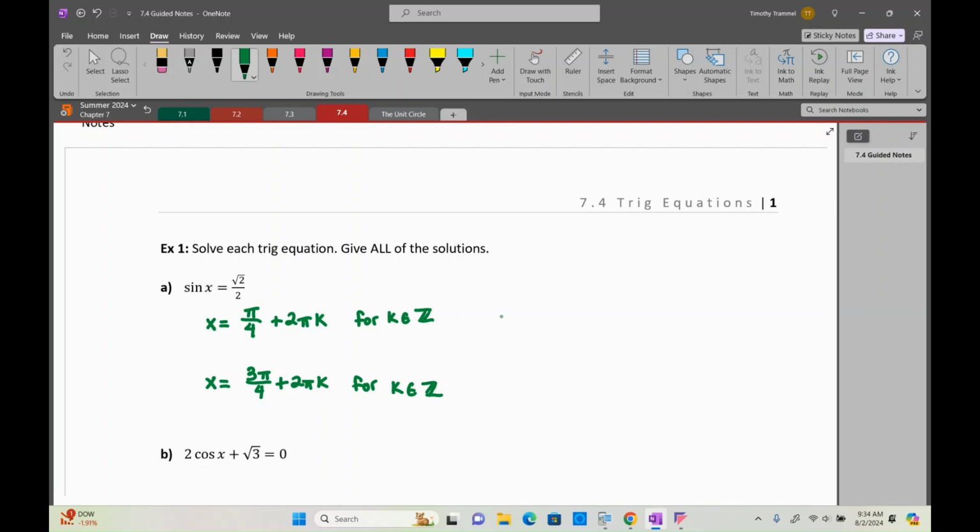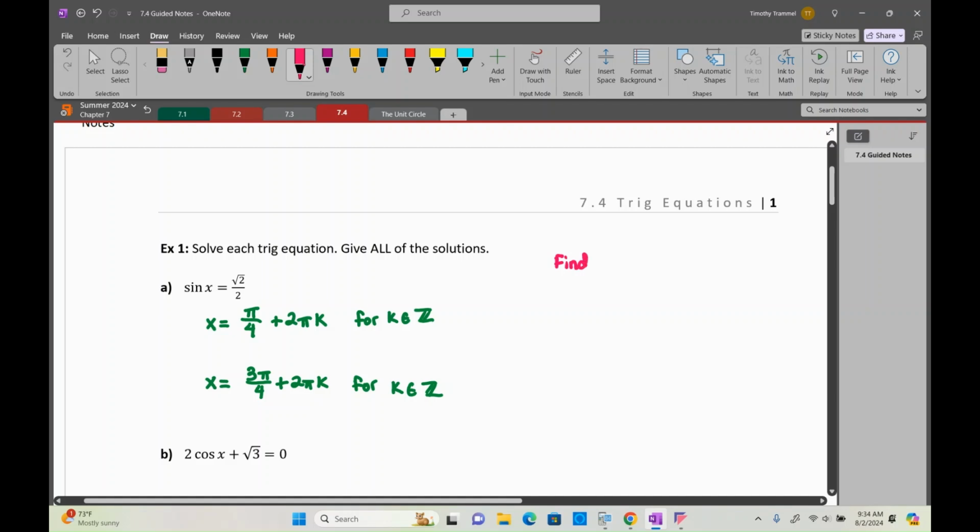Okay. Now, this is great and all. This is how every single solution to this equation is of one of these two forms. Well, let's say that we are looking for some specific solutions. Let's say that we want to find the solutions on the interval from, say, 0 to 10. Then what we could do is figure out which of our solutions are actually from 0 to 10.